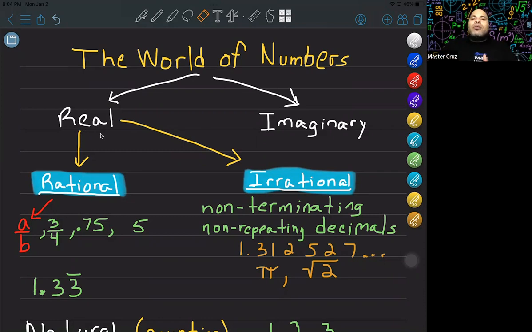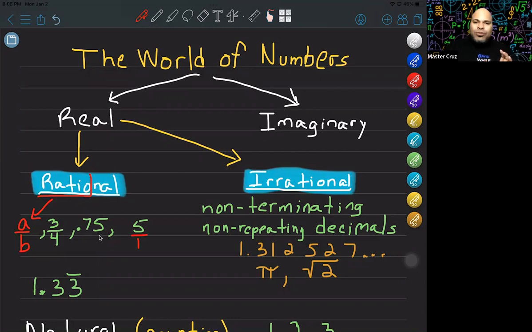What are the types of real numbers that we have in our world? Well, we definitely have rational numbers. That's the first type of numbers. Rational numbers are numbers that can be easily expressed as a fraction. This comes straight from the word ratio. Hopefully you notice that rational begins with the word ratio, and ratio means fraction. So numbers that can be expressed as a fraction, like 3/4, that's a rational number. If I just have 5 by itself, I can always write 5/1. Actually, I could write any number over 1, and I have the same value. So this is still 5. If you put in a calculator 5 divided by 1, still 5. So that's a rational number.